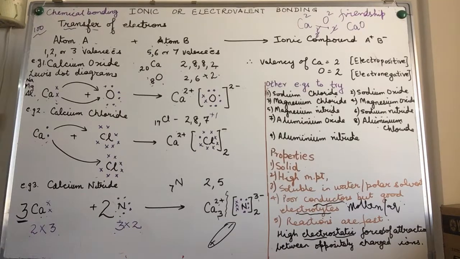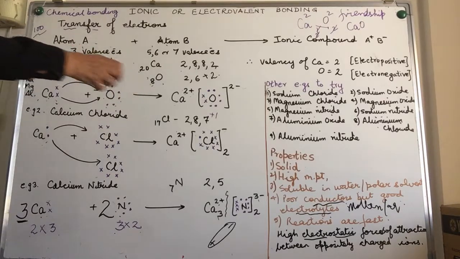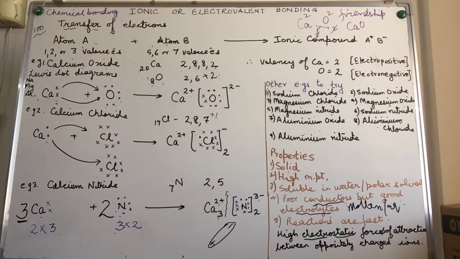So they want some kind of a bond, some kind of an attachment, because they will not be able to exist without a charge. They will immediately have a tendency to attract opposite charges to themselves. They are so much charged. So see the nature, when they are as an atom, they cannot exist. They want to make friends. But now when they have struck a strong friendship, again they need to stabilize by combining with another oppositely charged ion. Again, I would repeat, please try the examples that have been listed in this video to get confidence in this topic. It is very easy.